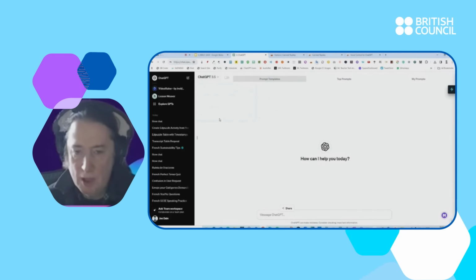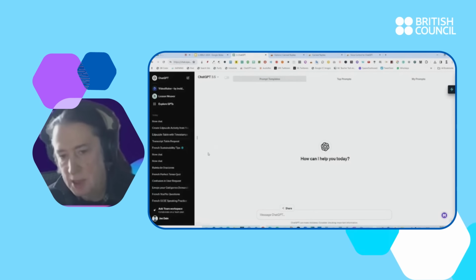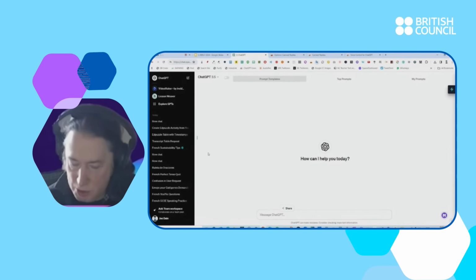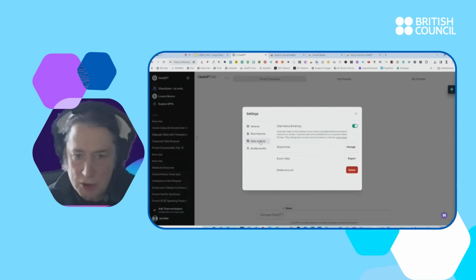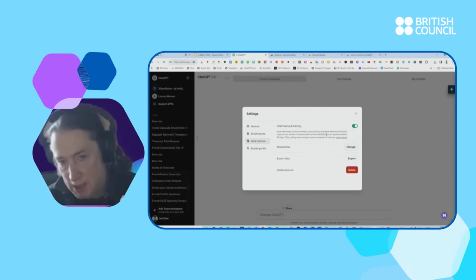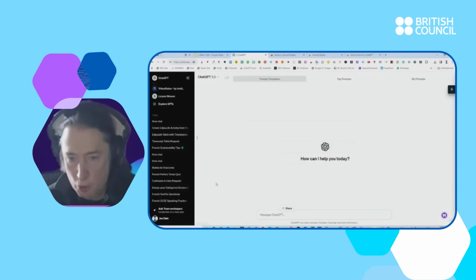Okay, for those people that aren't familiar with the interface, on the left-hand side is where you get all your new chats, which are listed. Whenever you put anything into ChatGPT, it is sent automatically to OpenAI to train its bot, whatever that means. If you want to turn this off, you can do that by clicking on your profile here, going to settings and beta, going to where it says data controls, and you can then turn off the chat history and training that way, which means that your chats are not sent to OpenAI, but it does mean that the archive here is then paused.